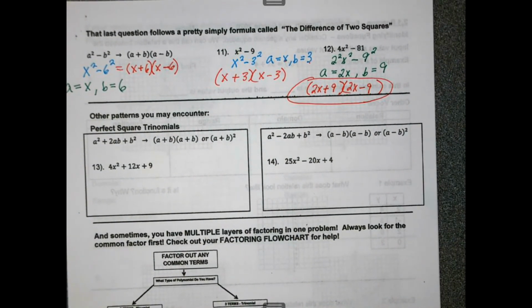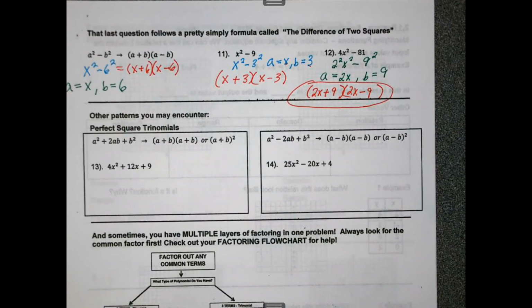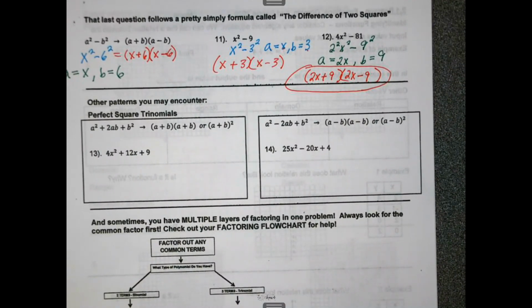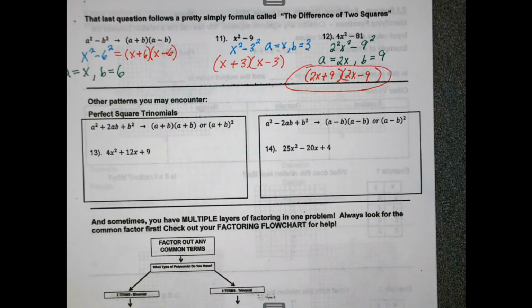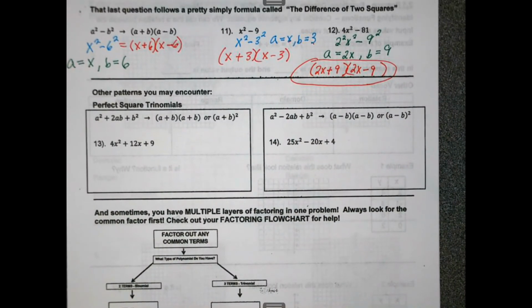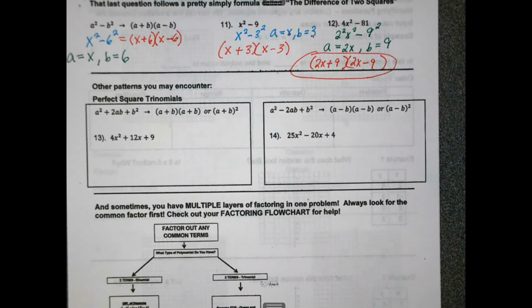Yeah, this is a lot. This is a lot of work. That's why we're going to be spending 3 days total on this. Okay, I'm going to skip perfect square trinomials for now. Doesn't mean I'm not going to hit them up later. I'm just going to skip them for now.